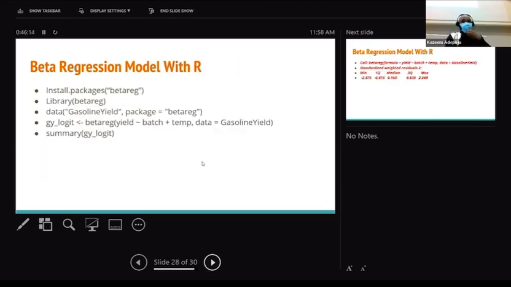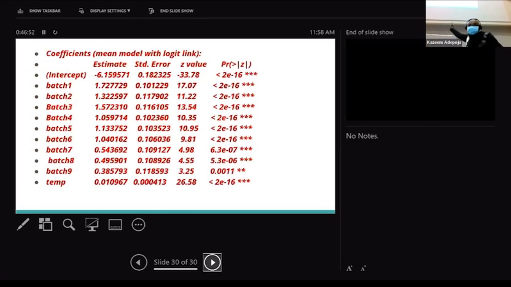Well, let me tell you this. If you want to do this in R, you need to load a package called betareg. This is new, very new. With that you are going to have access to a dataset called GasolineYield, and you are looking at the effect of batch temperature on yield, but yield is not categorical. Yield is a rate of proportions. So by the time you write the summary of that, at the end of the day you are going to have your result.